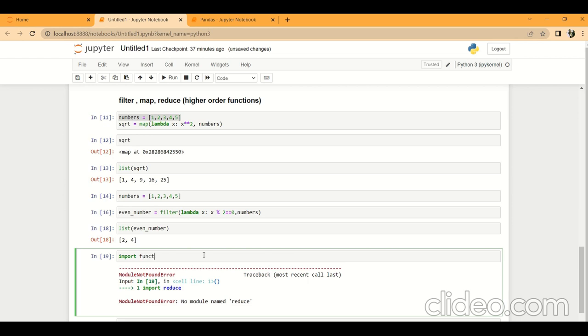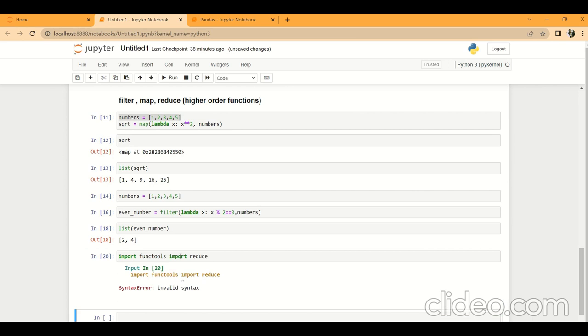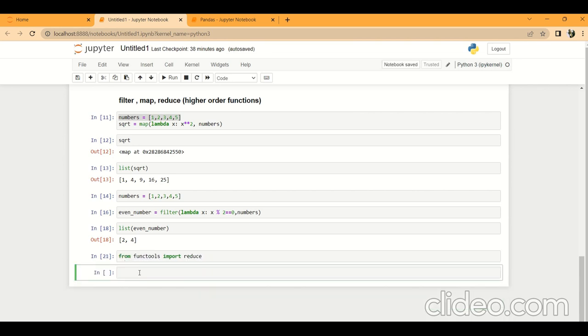So let's try: from functools import reduce. Let's check it is available or not. Import functools, sorry, this is from. Yes, it is available.